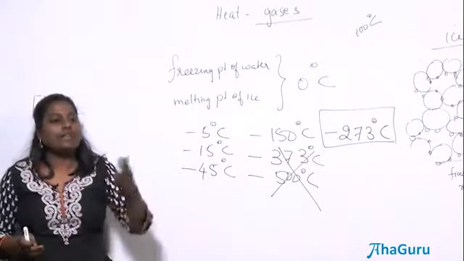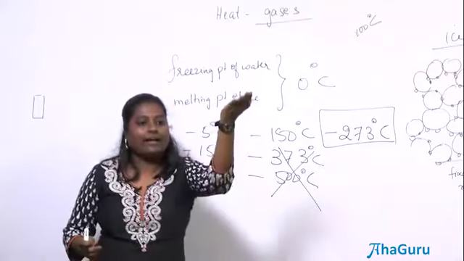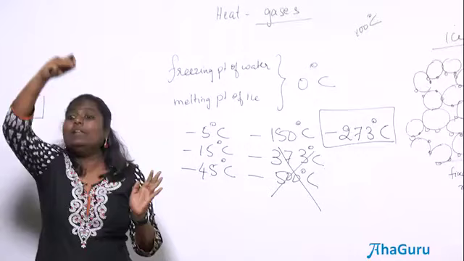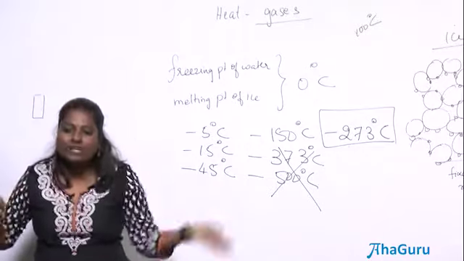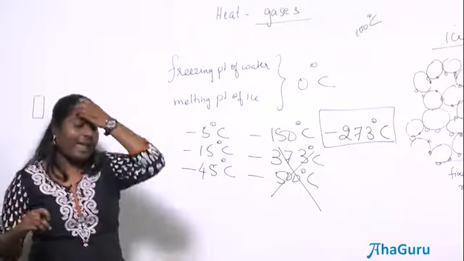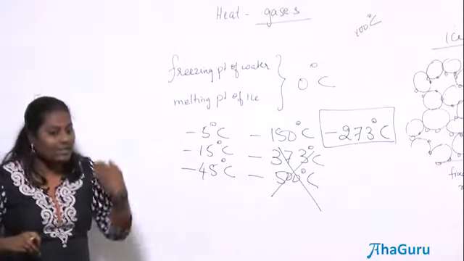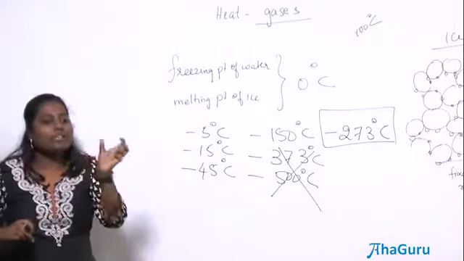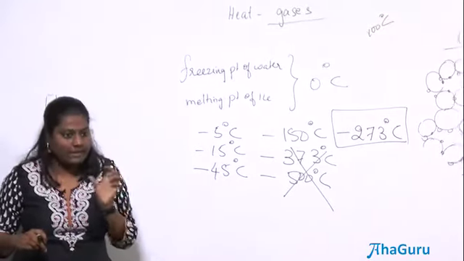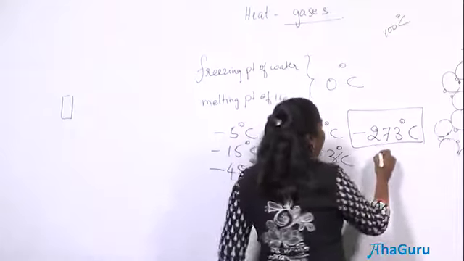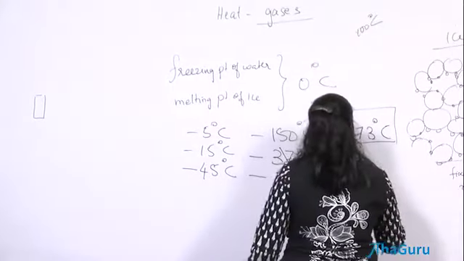What you have to understand is, when you are increasing the energy level, when you are supplying heat energy, there is no limit. You can supply as much as you want. When you decrease the temperature, the molecules start moving slowly, right? So at this point, this is 0 Kelvin or absolute zero.